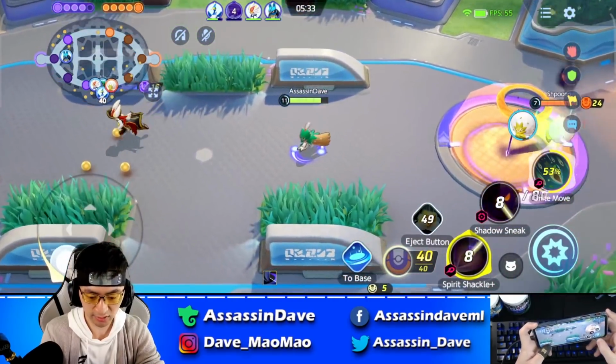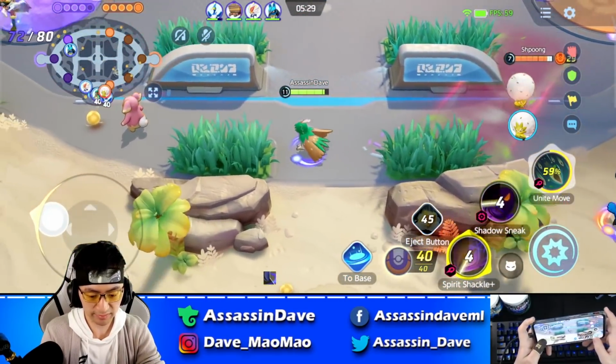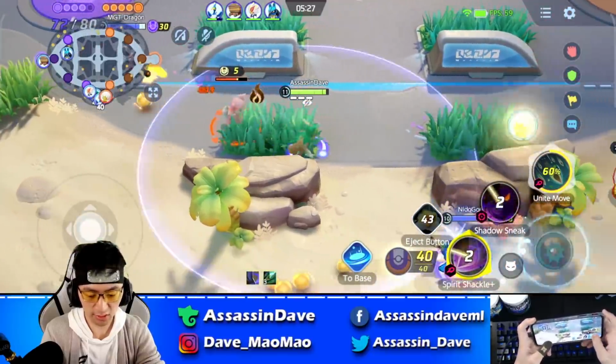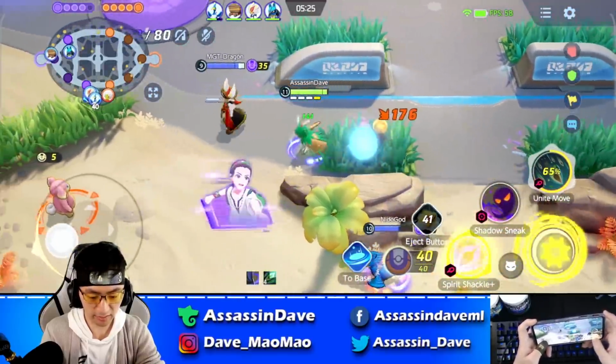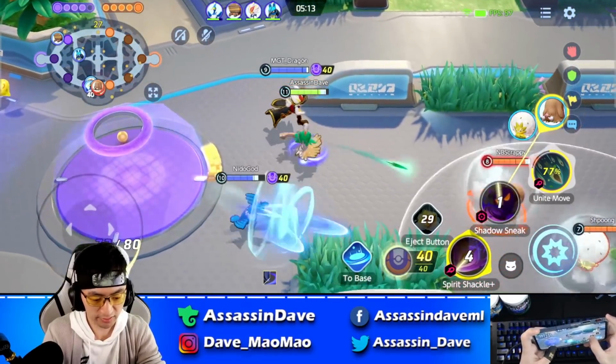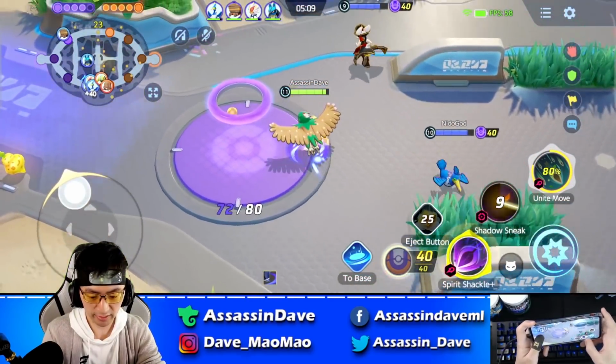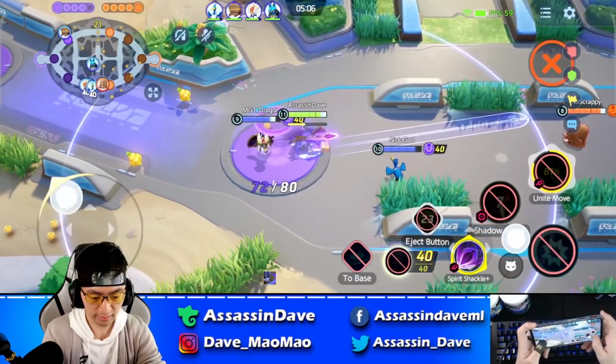I don't think I can score here. I'm just gonna get our dinos. That's unfortunate. That's really unfortunate. My jungle is stolen by our Lucario. This is the type of Lucario players why Lucario is getting a buff soon, to be honest. I can't really score here. I'm gonna leave this area, I think.